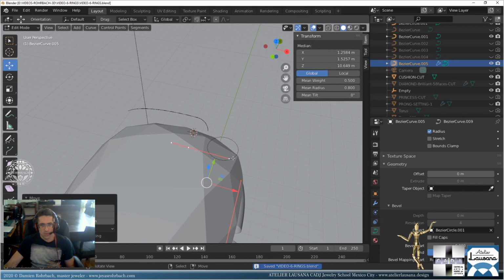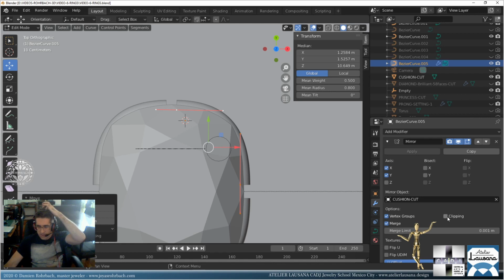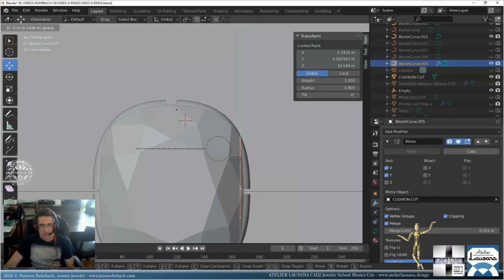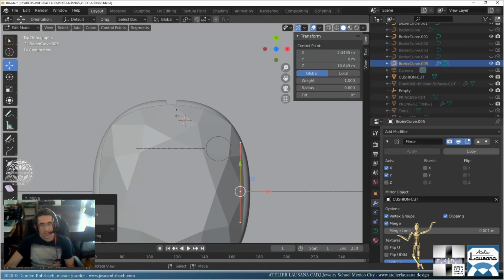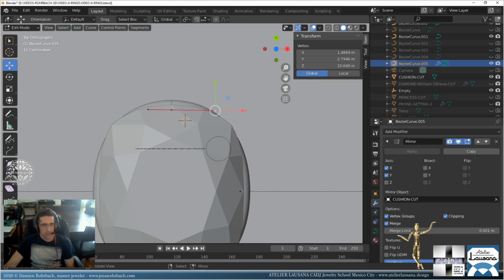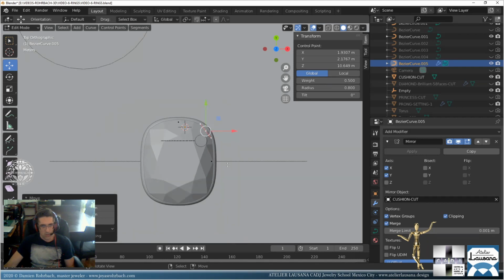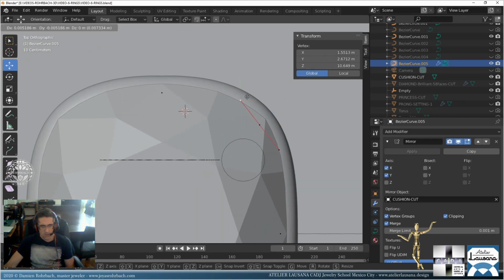So now we're going to do something to make the joints. So we go to the modifier, and the mirror can have the clipping. When you turn on the clipping, you can take the point and cross the axis, and it's going to clip. So that's what we're going to do. And now I'm going to select these and subdivide so I can make the corner a bit more according to the cushion stone.